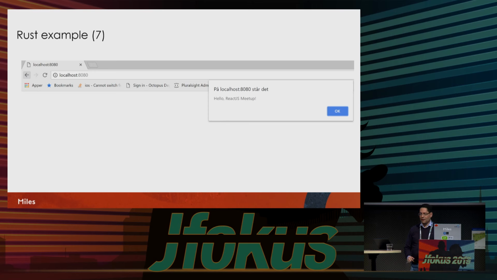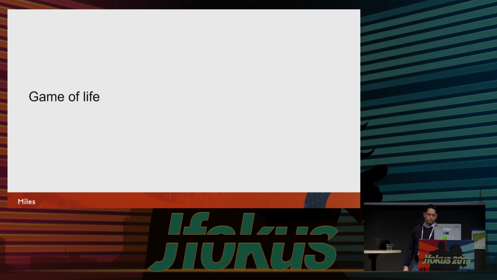So this was an example of how WebAssembly looks right from the start, and how we can write it almost by hand. And we've also looked at how we can use a higher level language like Rust, and then compile that down to WebAssembly and package it into an npm package so that anyone can use it. But this has been quite a simple example. So what if we want to have some more interactivity?